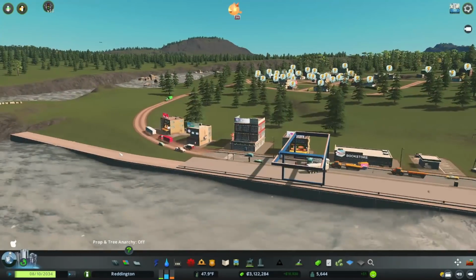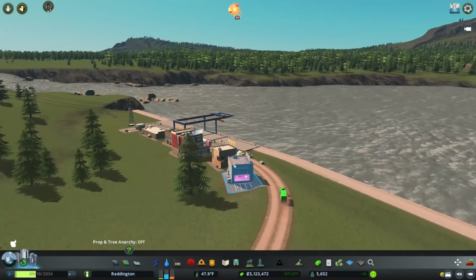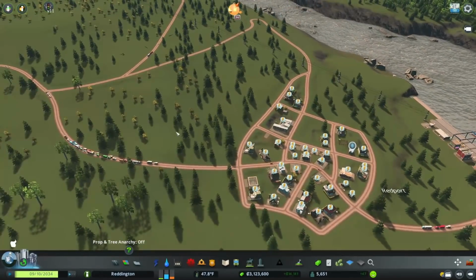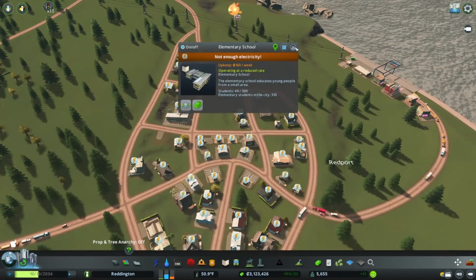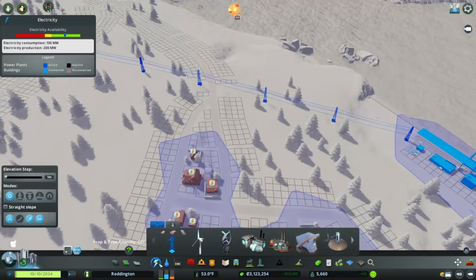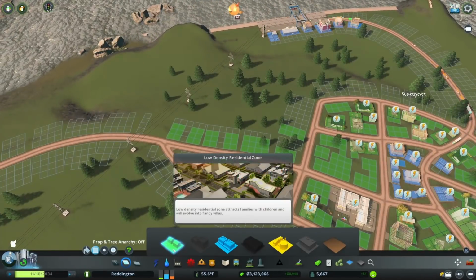I'm not in love with all these assets here. You might change those up in the near future. I'm really not happy with any of the vanilla assets, honestly. But this is a good start. Now, Redport is not going to be a very wealthy little place. It's going to have a nice little school for everybody to go to. It's going to have electricity at some point here too, hopefully soon. We could just get 1 or 2 houses to build in here. Come on. Is that so much to ask?